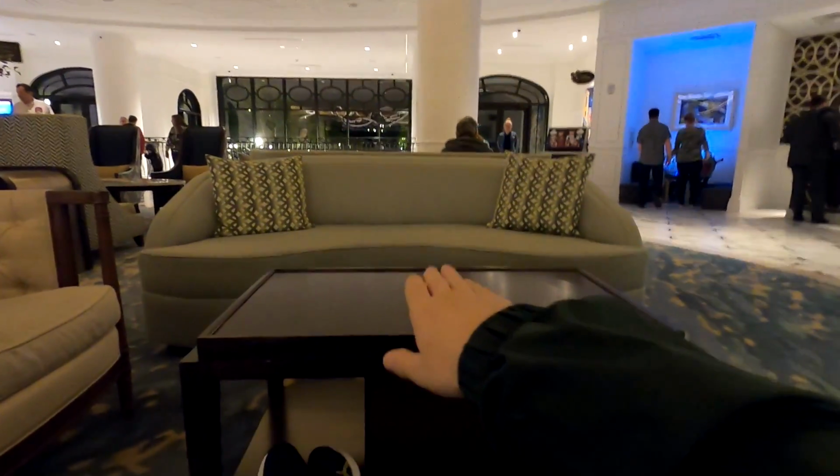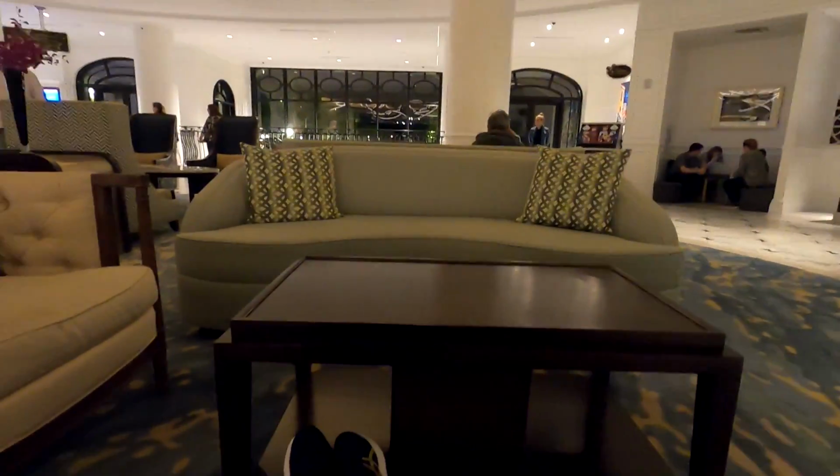So that green bench over there is pretty much rock hard. It doesn't sink at all when you sit on it. But this brown chair right here, it's kind of got like a pleather or a cloth on the bottom here, and more of a clothy cloth on the back there. Very comfortable. So far, definitely one of my favorites up here. We'll have to see how many I go around to try, but nice to just kick back and relax and enjoy the views.